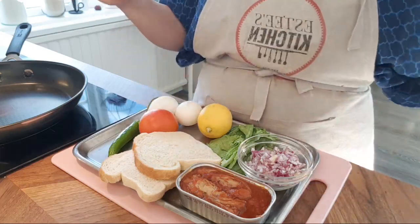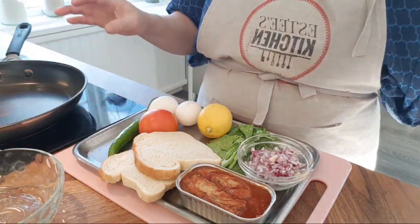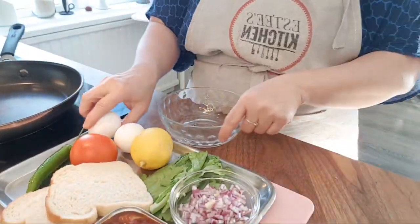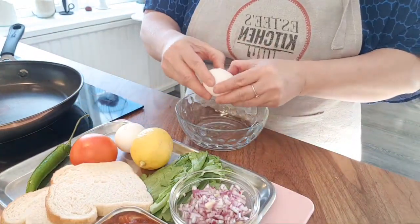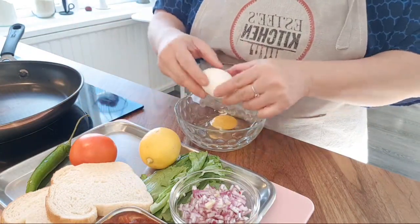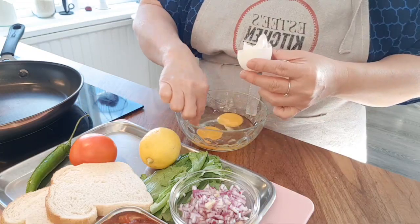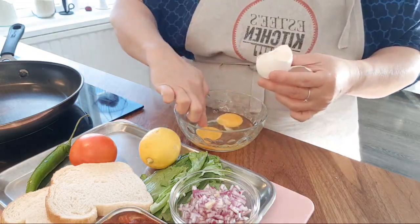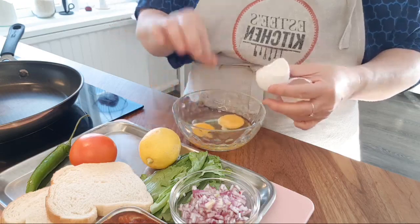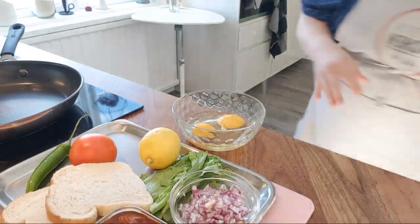Okay, good. So we need to make an omelette. So I'm going to show you really very quickly how I usually season my omelette. A bowl, 2 eggs. This is perfect if you don't have time to cook and you are very hungry. And then if you have all the things already mentioned here, you're good to go. Sometimes I get this egg shell underneath. It's not so easy.